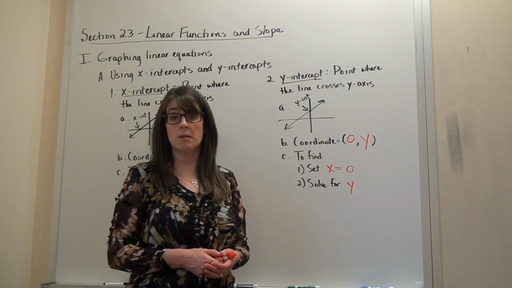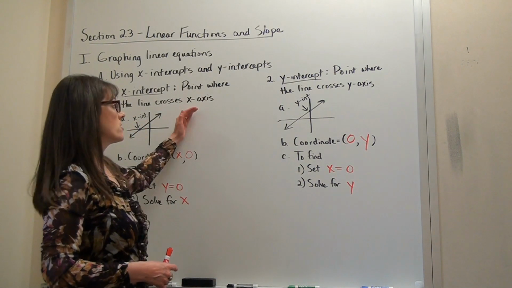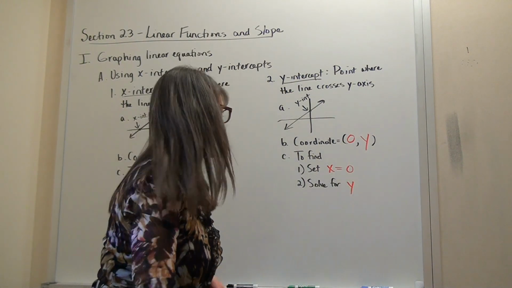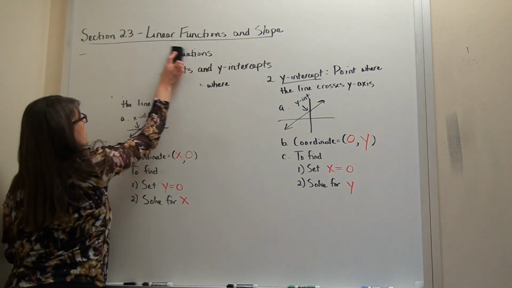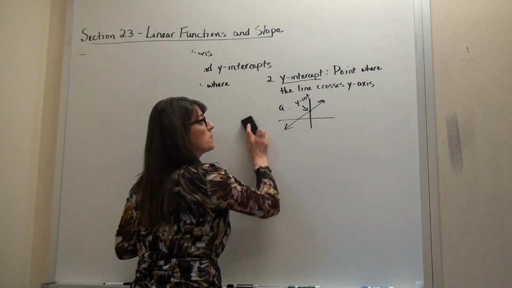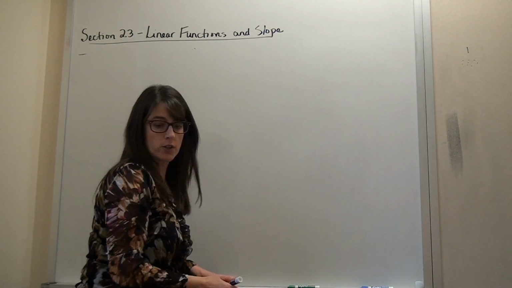And how many points does it take to make a line? Yeah, 2. You'll have your 2 points. You'll have your X-intercept, you'll have your Y-intercept. You can connect the 2 with your line. So let me give you an example of how this works. Taking an equation and solving it for the X-intercept, solving it for the Y-intercept, and then putting those 2 points on the graph so we can see what the line looks like.